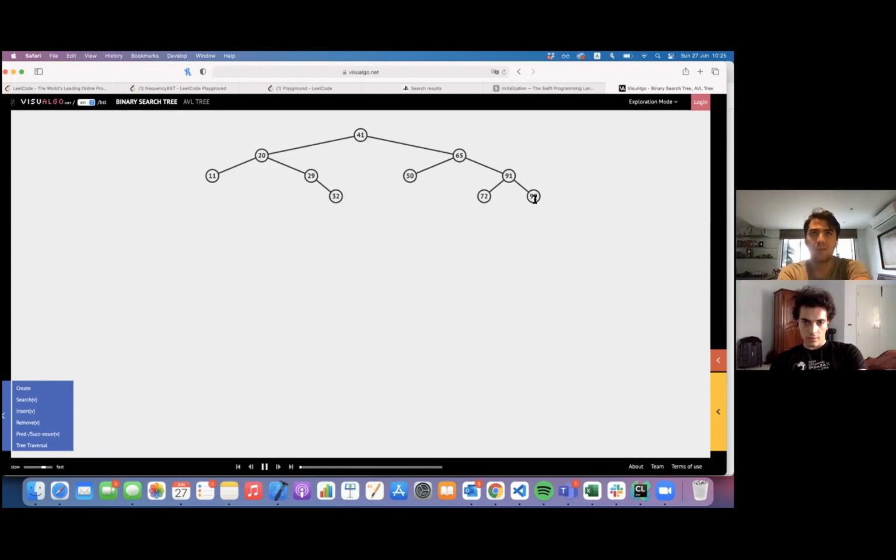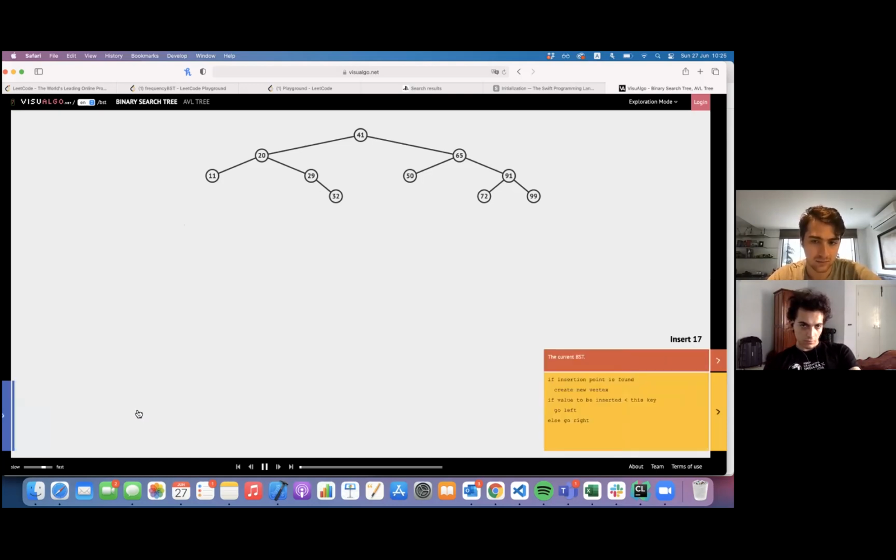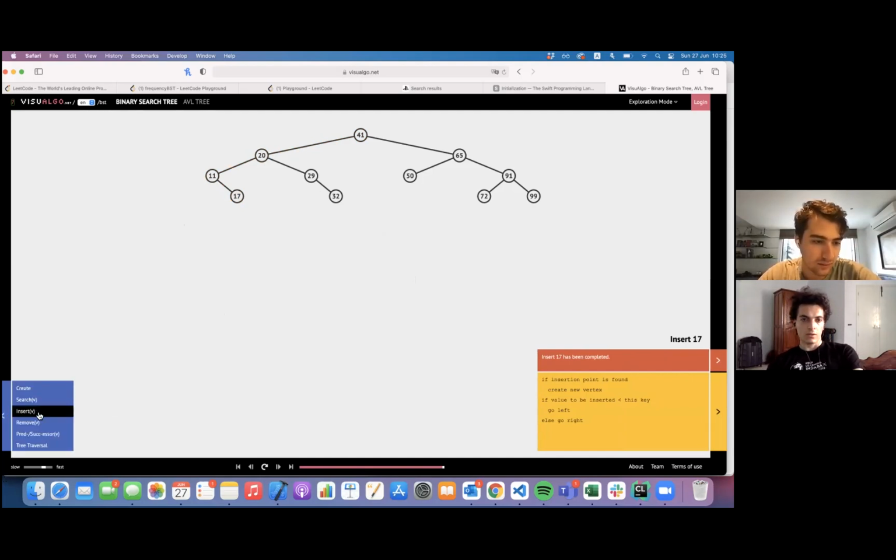Okay. Choose a number that you want to add to the binary search tree. 17. Okay, we don't have 17. Go to insert. Type 17. Look what happens, because it's a binary search tree. Okay, now can you insert 15?